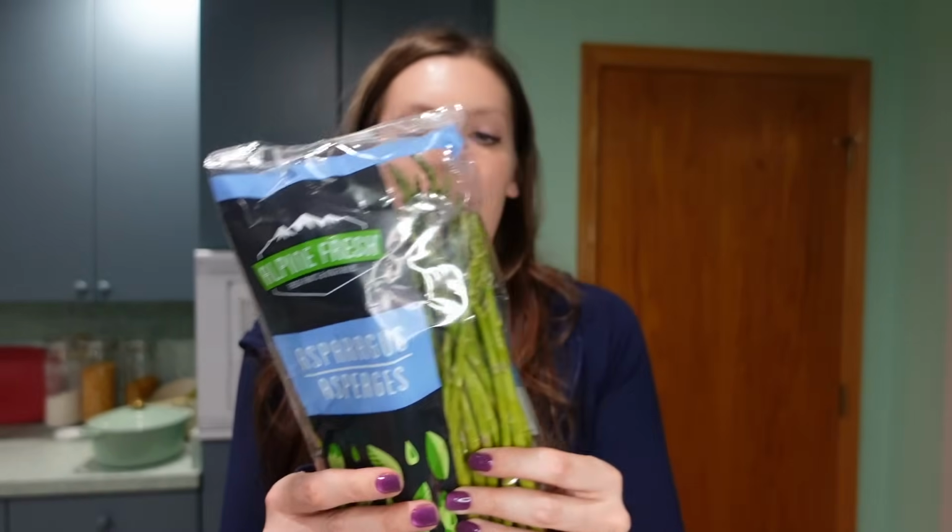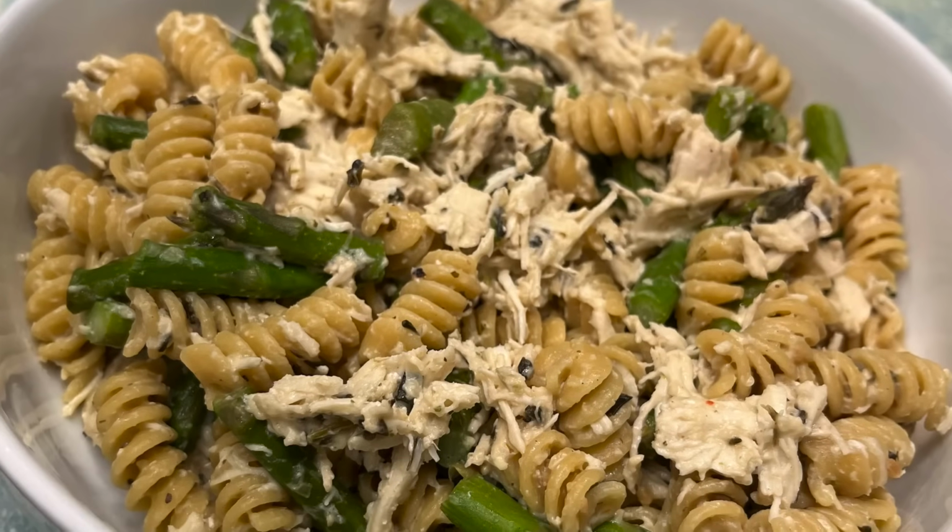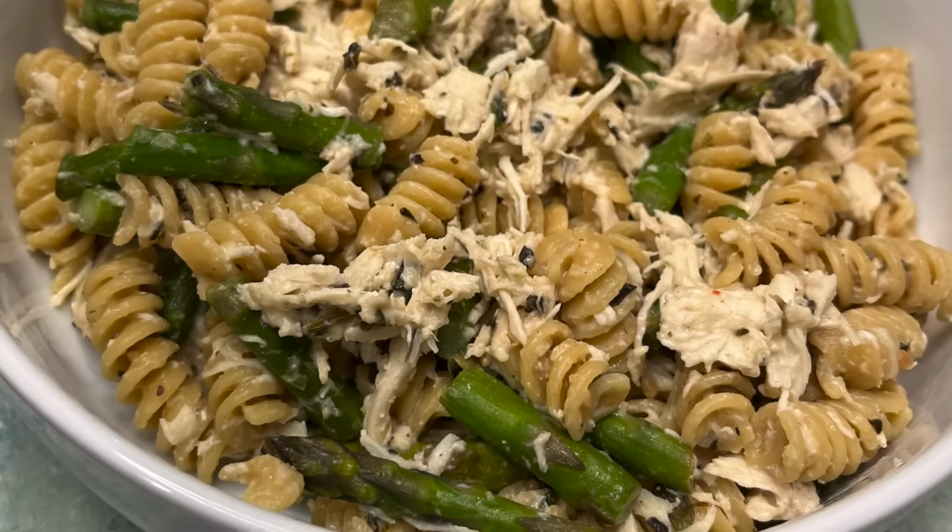I also got some asparagus, which is a good 0 point option that I like to use with pasta. Sometimes I'll chop it up and cook it with the pasta. I like to cook bacon and then cook the asparagus in the bacon grease and then add it all to pasta and do a bacon asparagus pasta. I also like to sometimes just toss the entire pack of this on a tray in the oven and roast it, and then it's just a nice side for any meal.